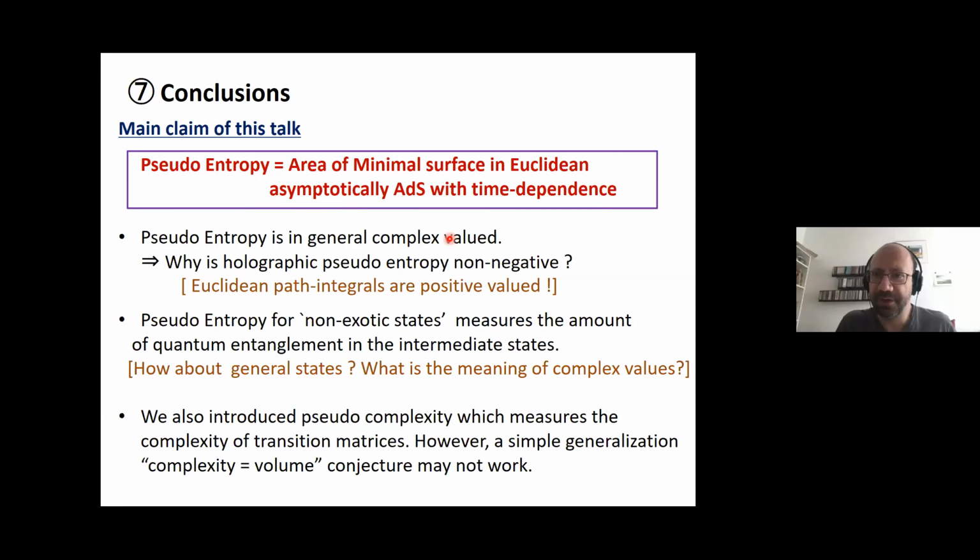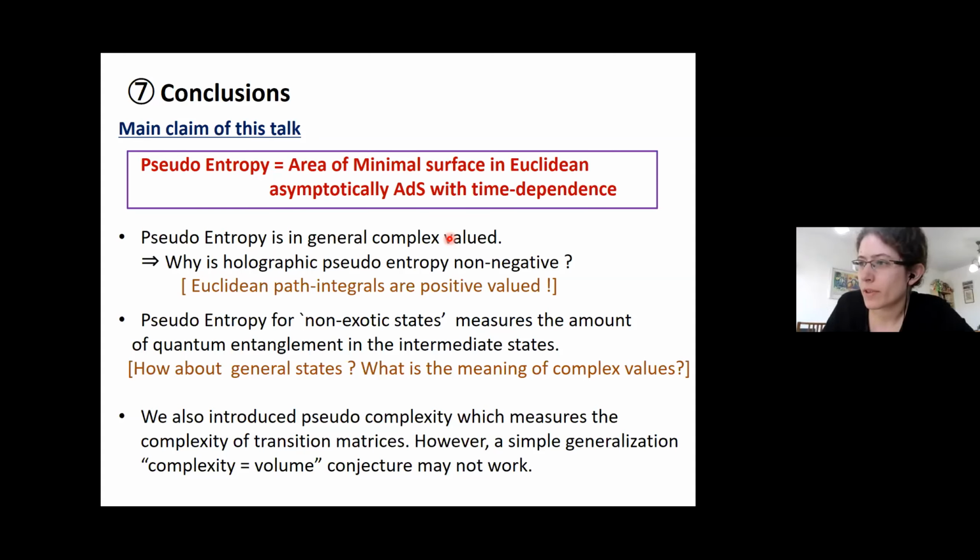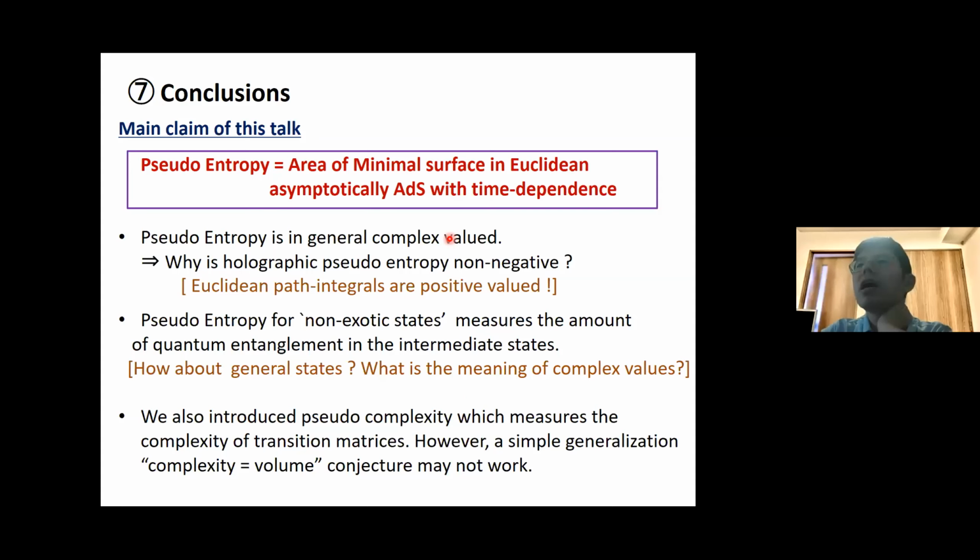Yeah. Shiran, you had a question. So I wanted to ask, when I'm thinking in the Euclidean, would it make sense for me to rotate the time direction and think about it as a space direction? And in this case, would it have any other interpretation? Can I define a pseudo entropy quantity, but in space, with respect to some kind of space evolution, maybe?